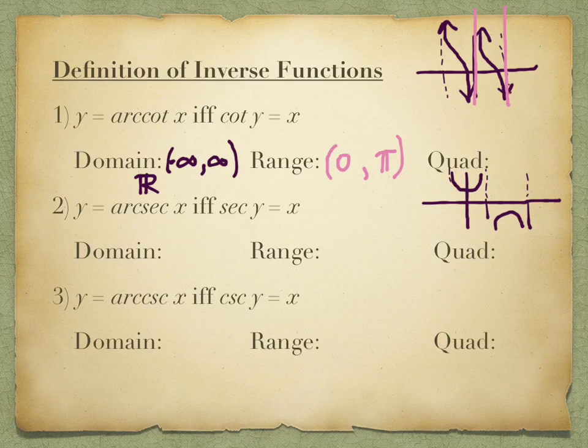And they repeat themselves, of course, but this is the natural portion of those branches. As you can see, that's sort of unhelpful because both of those pieces, if I were to go in between the asymptotes like I did for tangent and cotangent, are not one-to-one individually, are they? No, they're not. But I can restrict the picture again, like I did with cosine and sine, and if I do just between those pink lines, it is one-to-one again.